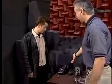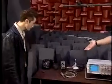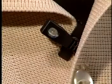So it would be safe to say that there are millions of sensors out there, right? Absolutely. Really? Do they all work the same? No, they actually work quite differently. We've got quite a few examples of microphones today, and they were designed for different reasons. The first item we see here is an ancient telephone from the 50s. And you can see here a typical microphone from a CB radio or intercom type system. This is a microphone like you might see on your home computer. And we have a cell phone here, which even has a very tiny microphone that senses the sound of your voice. They all sense the same kind of phenomenon, but each one is designed specifically for a particular purpose. They're all configured quite differently.